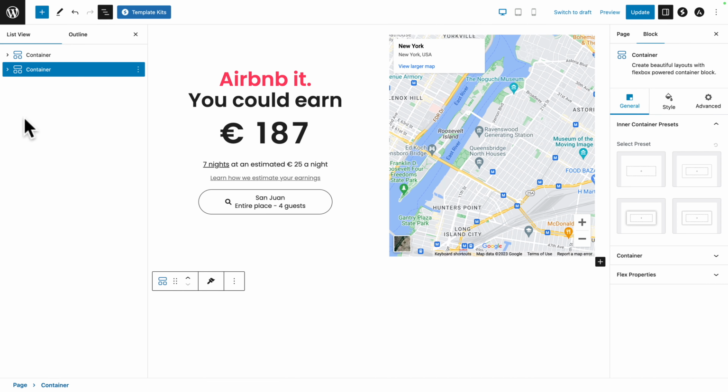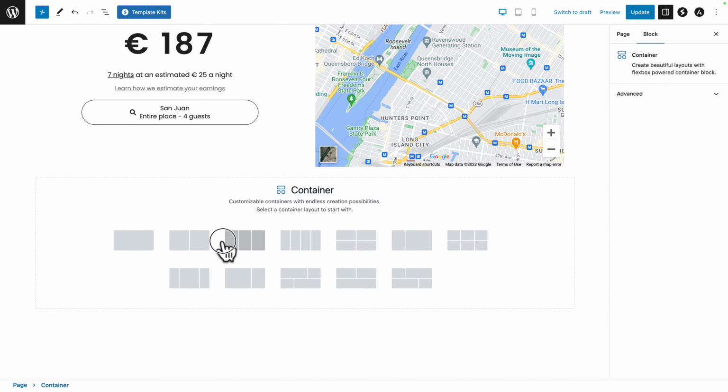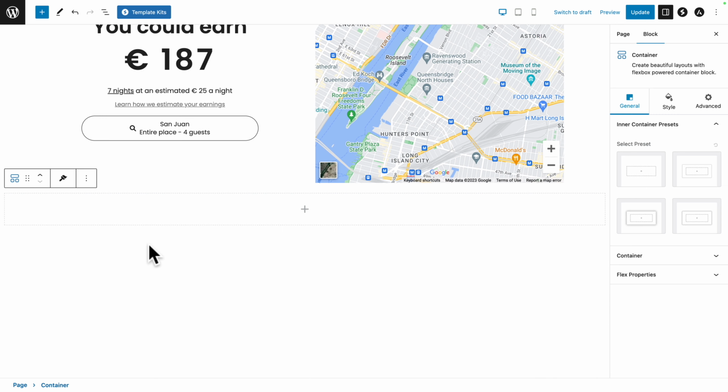Next, back on our page with the second container selected, you want to click on the plus sign and click container to add a new one. And we're going to select this structure here with just one. Next, you want to click on style, spacing, row gap and column gap should be set to 0. The same for the padding, 0 all around. And for the margin is going to be 120 on top and 0 for the other values.